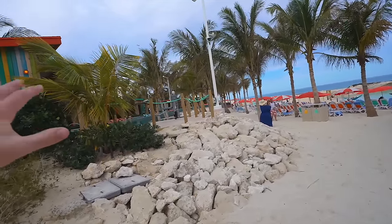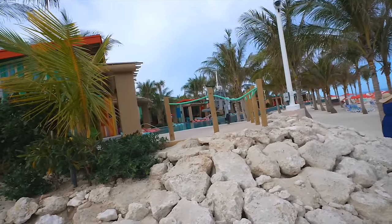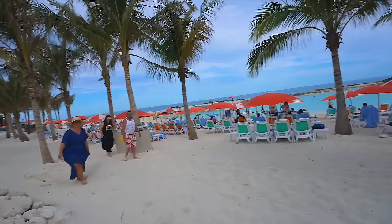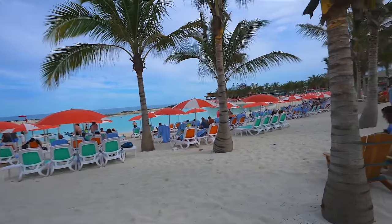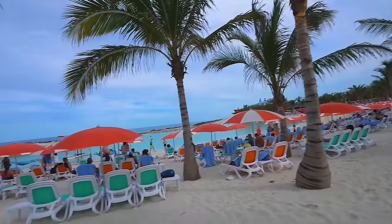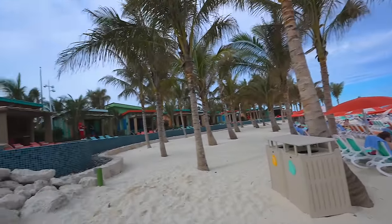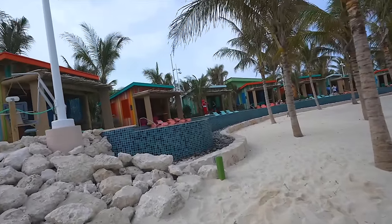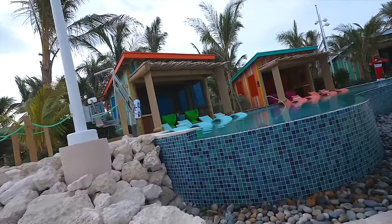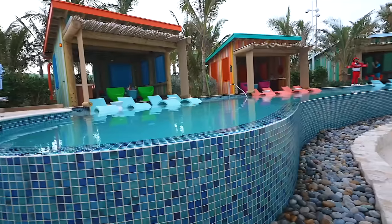And if you need ADA access, it looks like it's gonna be here at the end cabana. Let me get a number here real quick, but it's gorgeous. Honestly, we thought it was gonna be cold today, but it is, seriously, perfect. We're not sweating. Those of you who are seasonal here for Perfect Day, you guys know this place gets hot. But this is everything. Cabana 77, it looks like, for ADA access. But here's what the infinity pool looks like on this side.